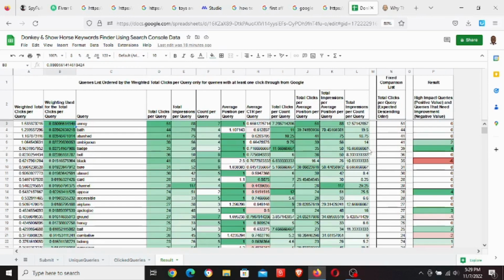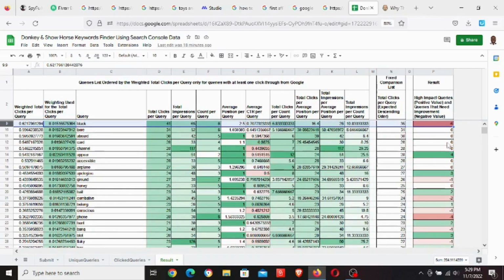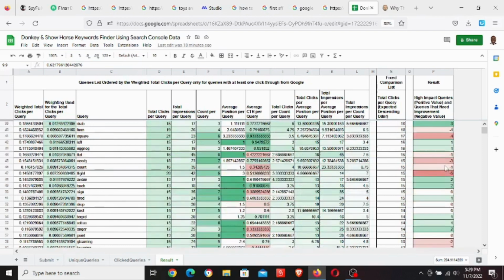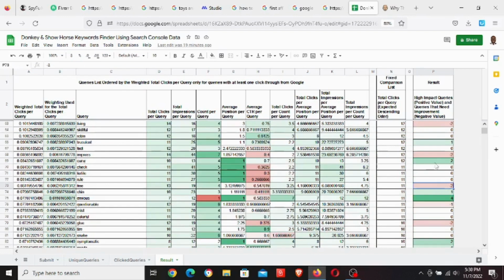So that's basically it, and you can use that to identify the keywords that you can improve to have the highest impact. Let's say you want to see what keyword you should improve that will have the highest impact. If you improve this one, you can turn it into the top keyword. So it shows you which one to improve. You can see from the order in which you have this, -6, if you improve it to at least 0, you'll get something big. Here's another one, -5. You can estimate what you might achieve from that, but it does not give a correlation.